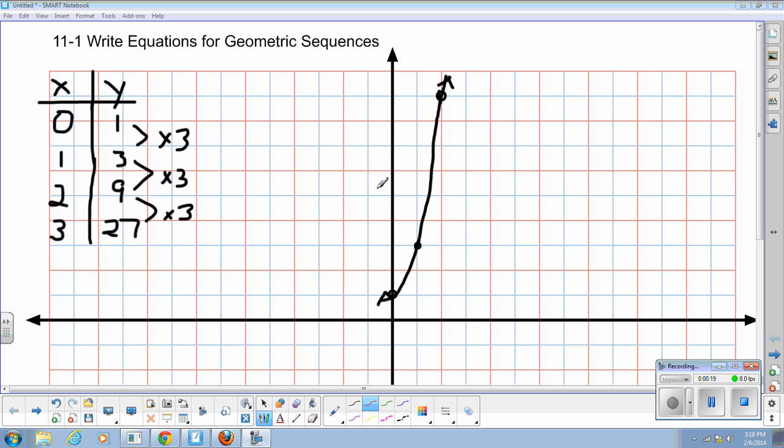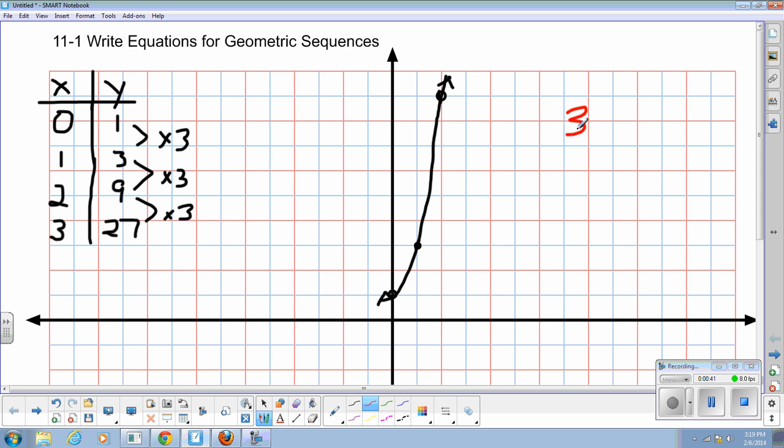this is like your work on you have your graph, I have my t-table, I know what I multiplied by, I know my zero term. You need all of that information to write your formula. So here's how it works. To start with, I'm going to say, what was I multiplying by? I'm multiplying by 3 in this one, so I'm just going to write down a 3.